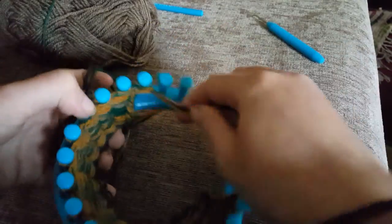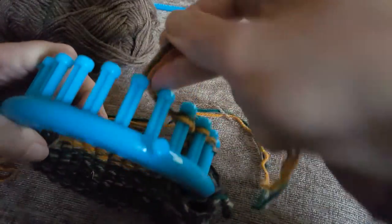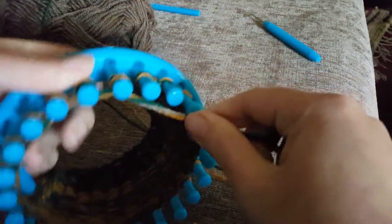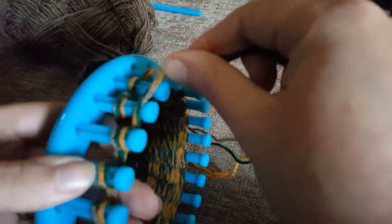Okay, what we're going to do now is, as I say, I've literally just finished the 35. And what I'm going to do now is E-wrap those 7 pegs that were empty. Like that. And then when I get to the other side, push this down. So I've E-wrapped those 7 pegs. Yeah, so now every single peg has got a stitch on it. And then when I get to this side, once I've E-wrapped them, I'm just going to keep going with my basic U stitches.